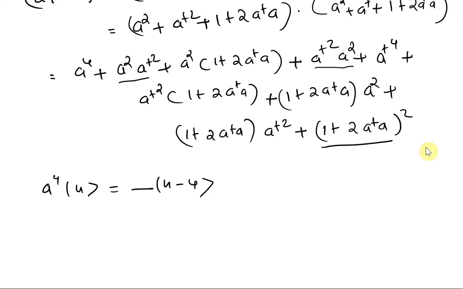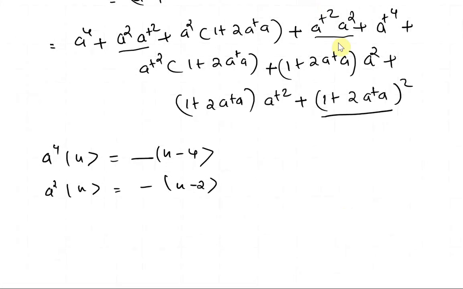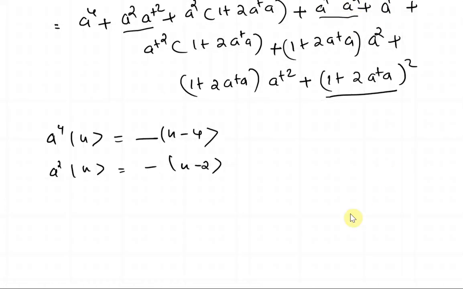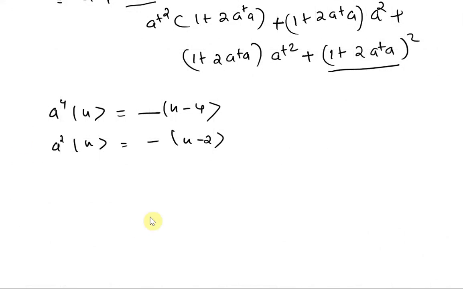And here a square is changing the state. This quantity, a dagger a, is not changing the state at all. So a square is changing, so that will change the state n to n minus 2. The third one will not be contributing. A dagger will increase the state, so the change due to a dagger will change the state n into n plus 4. Sorry, 4.